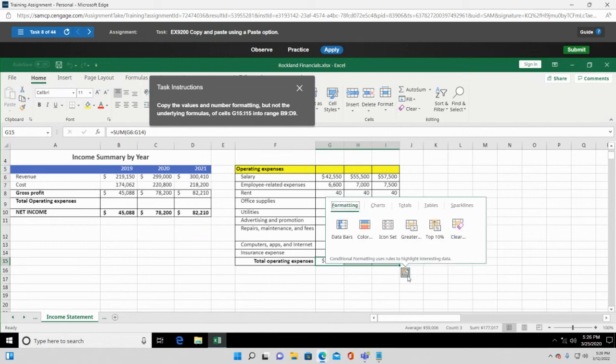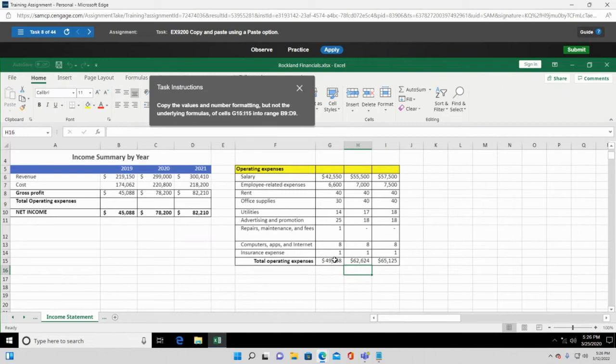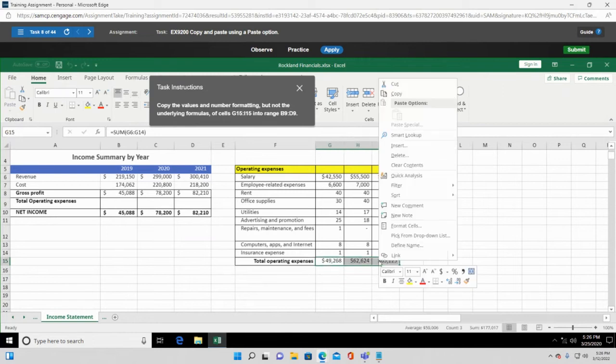Oh, right here. Let me try this. Okay, yeah, no, that's conditional. I don't want that. Get rid of that. All right, so select all that again. Here I right-clicked, copy the values and number formatting.